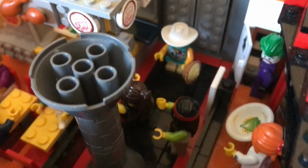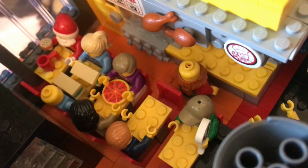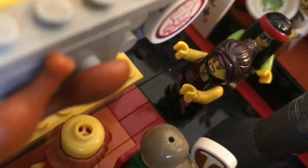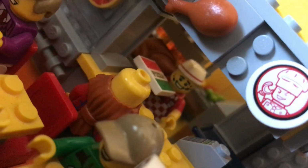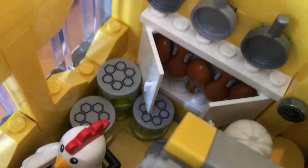Basically coming through there's a little cowboy and some people munching down on some food of some sorts. Santa's in the back having some milk and cookies, I guess. There's the fitness enthusiast disgusted by all the unhealthy foods being served here. If you look back into the kitchen, there's quite a nice hot plate heat lamp tucked in there, just behind the fast food worker pulling the pizza, and then you can see the chickens being cooked up in the pot of acid slime.